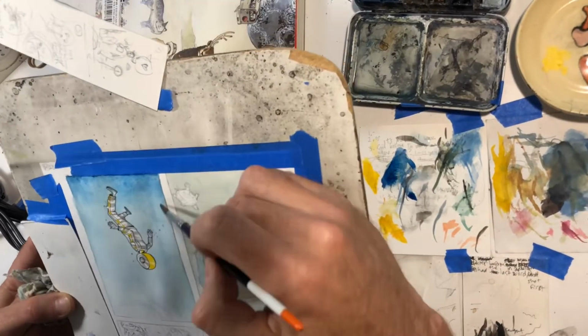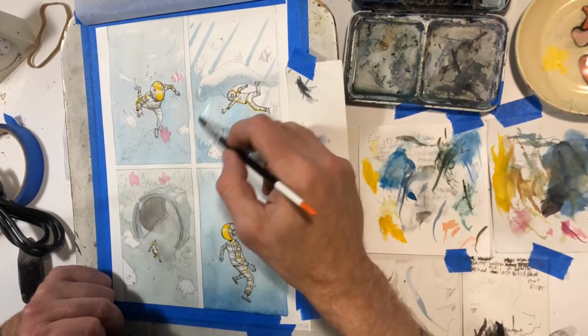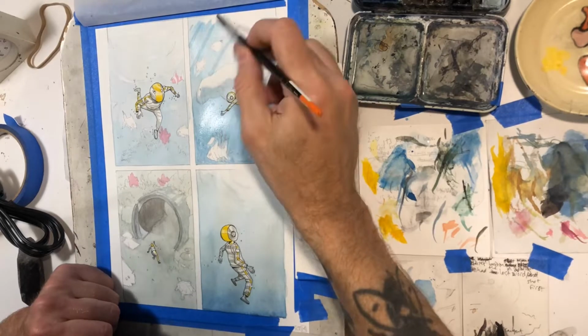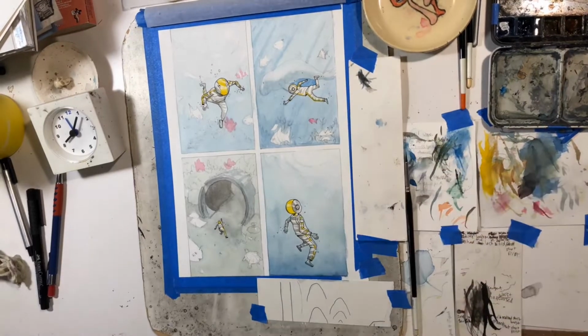And so I put in some reflections on Robot Todd by just basically doing stripes of color. And here you can see I'm trying to figure out how to do shafts of light kind of coming through, like sunlight or whatever coming through the water.